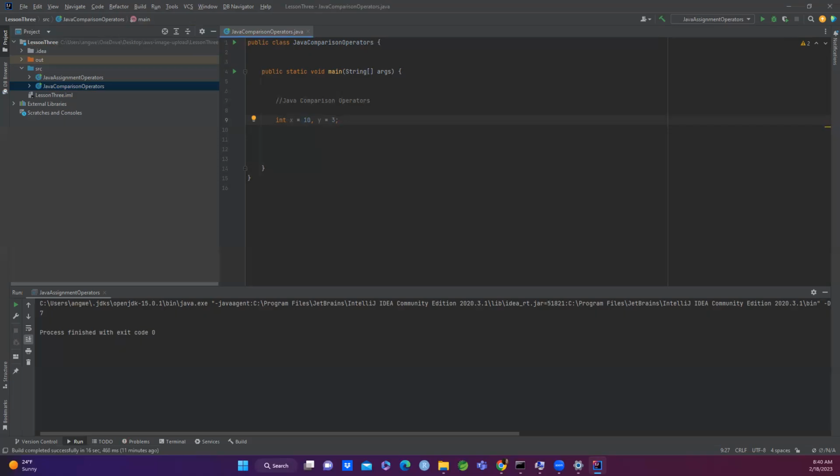You see what just happened? I put these on the same line and separated them with a comma, not a semicolon. This is a smart way because x is an integer and y is an integer.